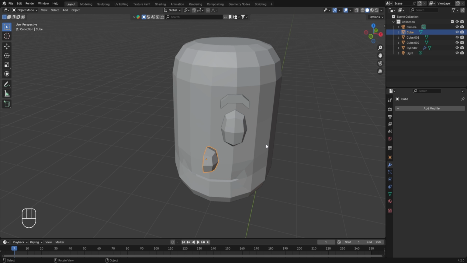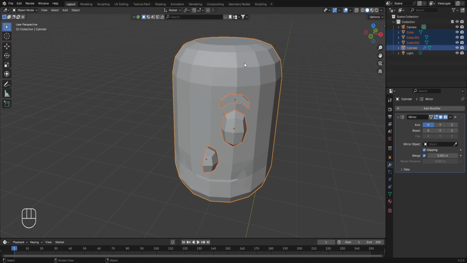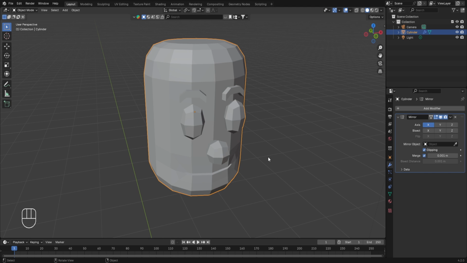and with this nose selected, hold the shift button, then select this eye, then with the shift key still held, select this eyebrow, and in the end select the head. Now to join them together, press Ctrl plus J, and now because of the mirror modifier, we are having the nose, eyes, and the eyebrows on both the sides of the face.